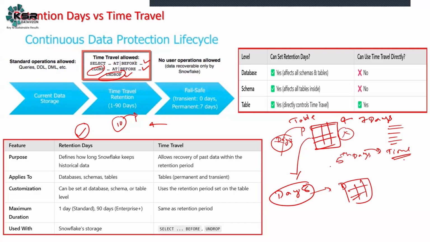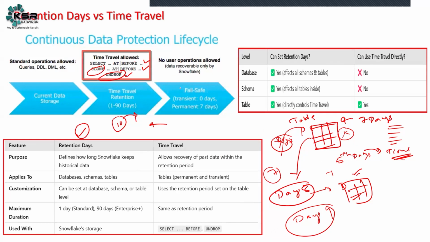People will get confused here. Whatever the information is on top of your main tables, it remains the same. The only thing is the historical information that you applied on top of that table; only those changes are tracked by Snowflake. Now on day 8 or day 9, we cannot access your day 1 record since you have defined only time travel. If you also want day 1, there's something called fail-safe. I'll explain it in the next slide, but this is how your time travel works.